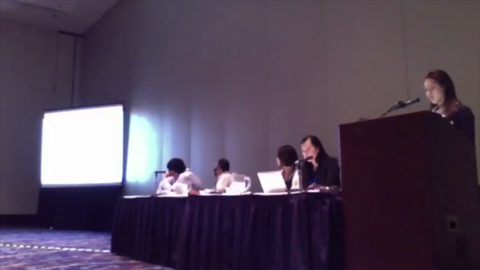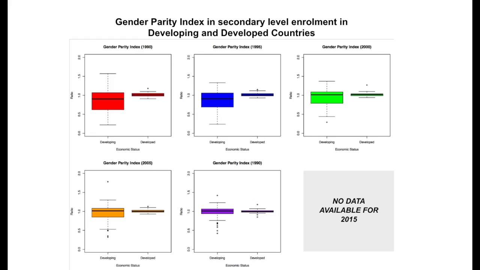The second indicator chosen was the gender parity index in secondary level enrollment. This indicator was meant to show the involvement of girls in education. Whereas primary education increasingly became a given, secondary education was thought to more realistically reflect the state of women's education for this research question. The gender parity index describes a ratio: closer to 1.0 means men and women are equally represented, a value larger than 1 means women are better represented, and a value less than 1 means men are better represented. There is a huge range for developing countries, although the average for developing and developed countries are similar around the 1.0 mark. There are many outliers for both groups. No data was available for 2015, so that was not included in the visualization.